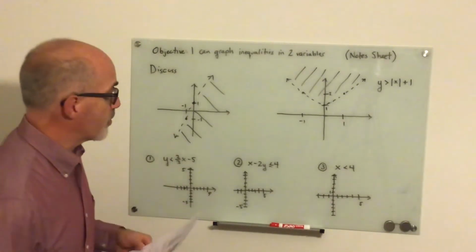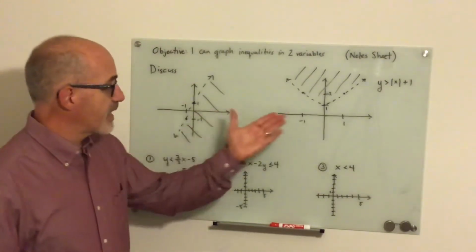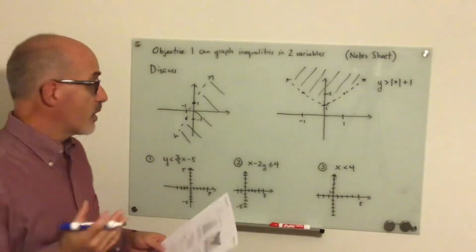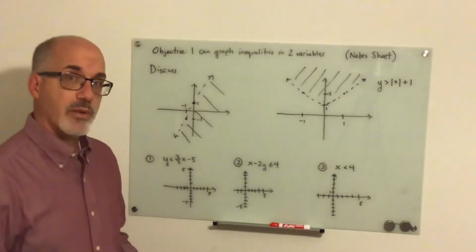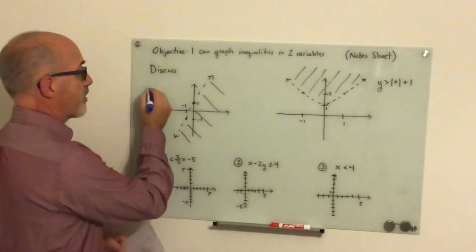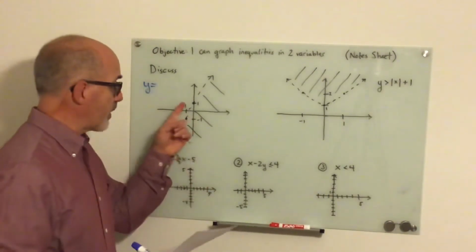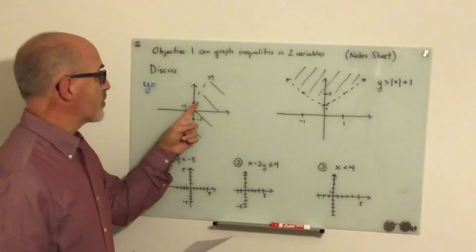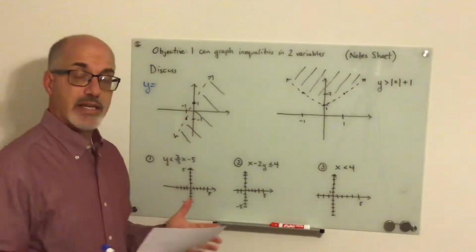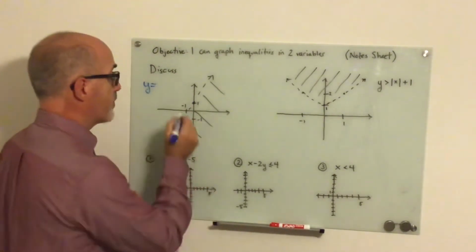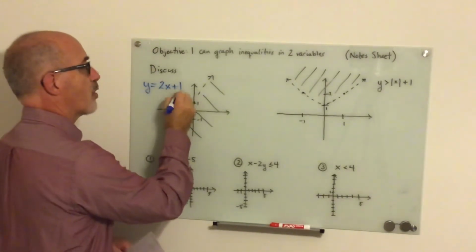So refer to your note sheet, and on this we've got two graphs. Just to give you an idea of what these are, this one is already completed. The equation for this line is what we don't see on this one. Just a reminder, the line itself would be y equals, we have a y-intercept of 1, and notice our slope: we go down 2, and we go over -1. -2 over -1 is the slope of 2. So it would be 2x plus 1 is the equation.